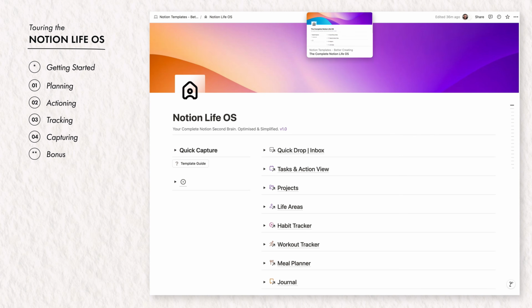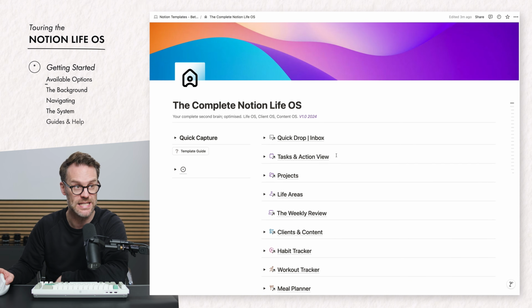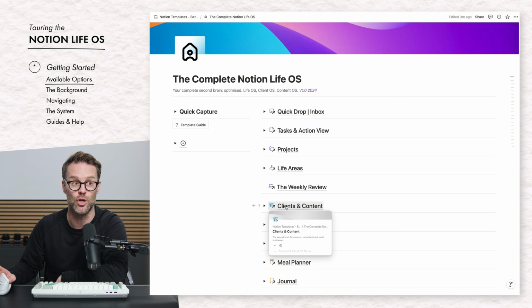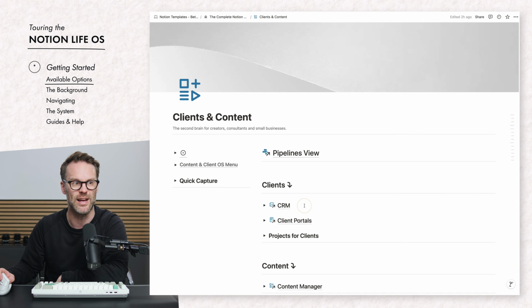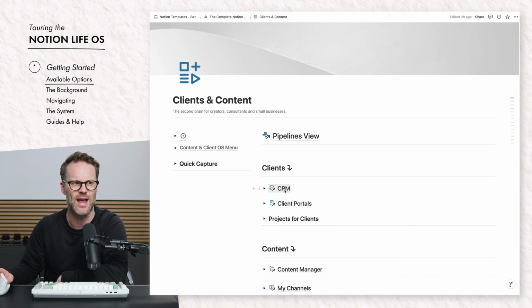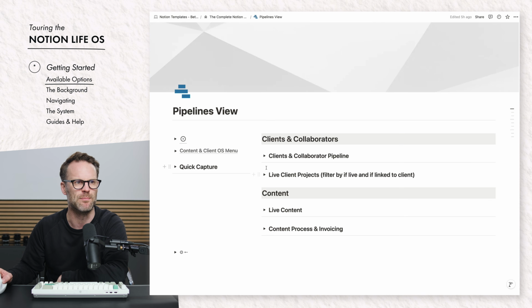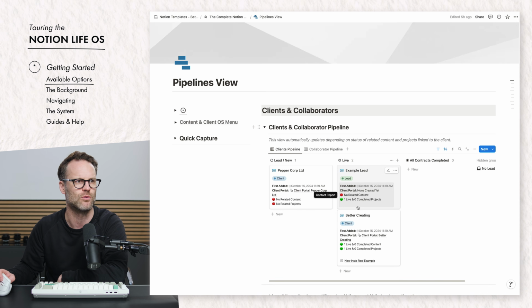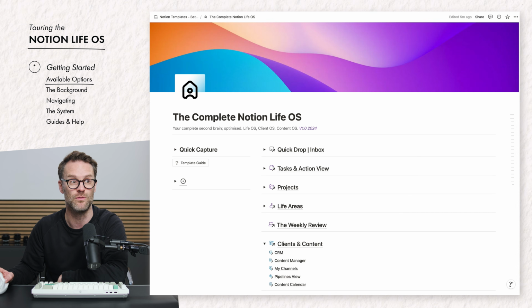First of all, to say, I have kind of 3 versions of it. I have a complete Notion LifeOS bundle that involves an entire client and content section, which is all integrated with a much more advanced CRM, client portals. I'm really enjoying my kind of pipelines view of clients with projects and all of that. There's also a single version of each of these.